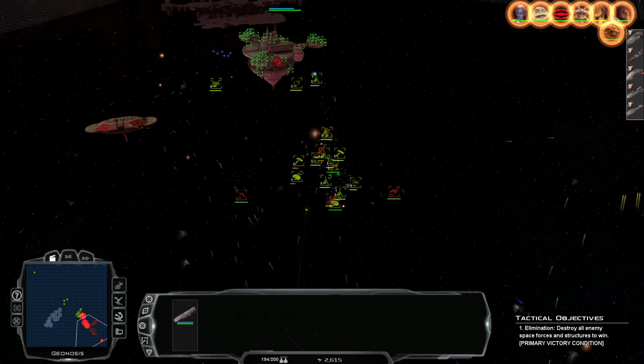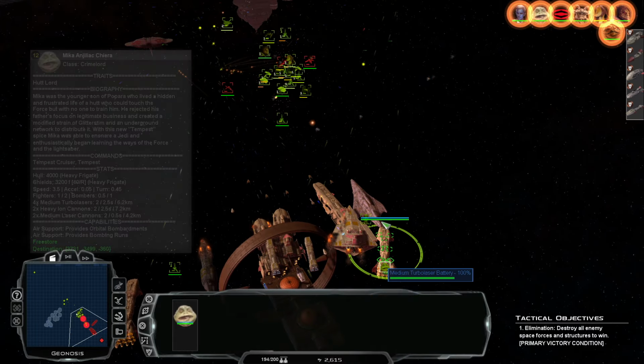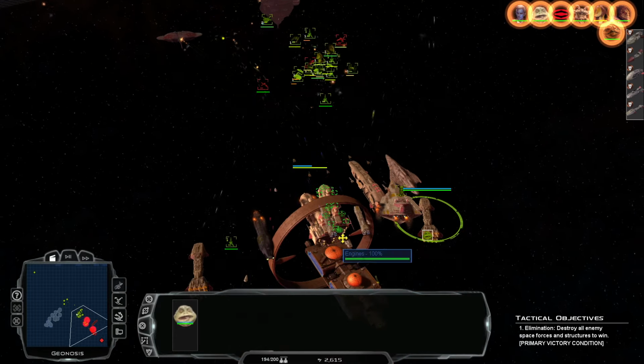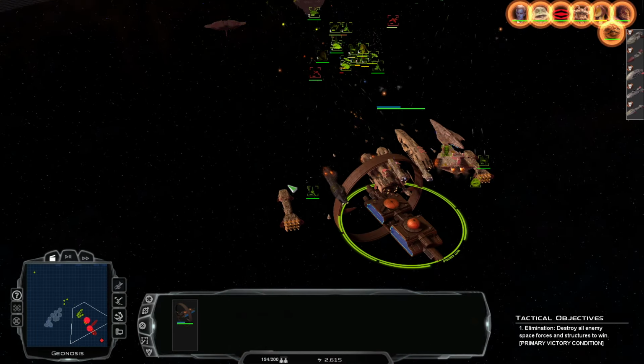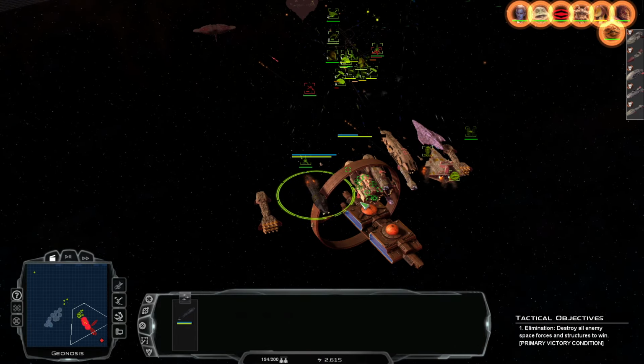Alright. Frequency open. Let's go for this. I'm onto him. Swinging around. Let's show these clones how it's done. Copy. Direct fire on that launch bay. Droids are flying, they say.